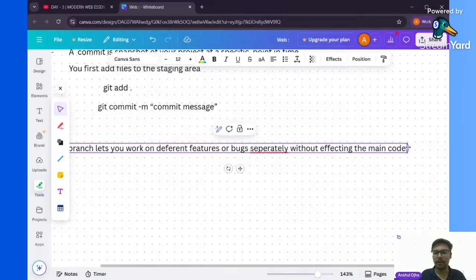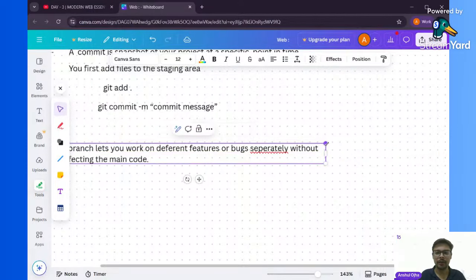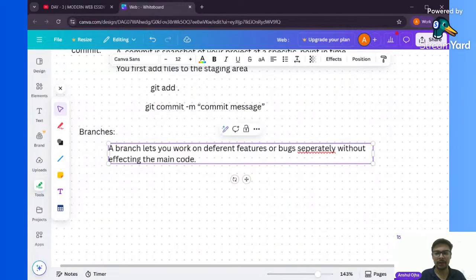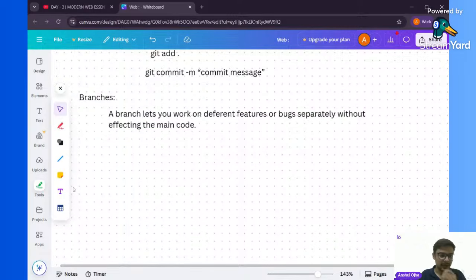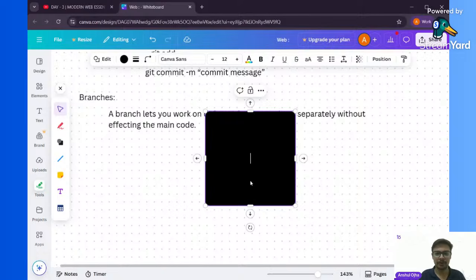So you have a main code in one branch, and if you want to work on a different code or a different bug, you can go forward with the creation of branches. Now I will explain it in a different way. Let's suppose you have one branch. Let's take this square as one branch, and I will name it the main branch.